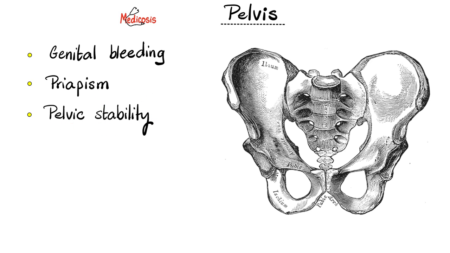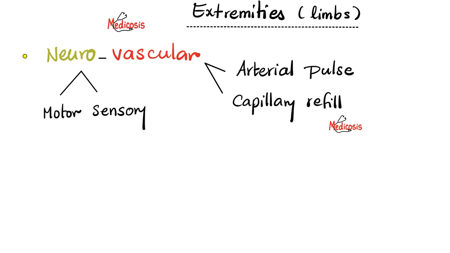How do you do this? With your left hand, you push on that iliac crest backwards and see if it's stable or not. It should not be pushed. It should remain stable and resist your pushing. However, if you found it loose, like the old door in your grandma's house, that's a problem. This is pelvic instability. And you repeat the same thing using your right hand onto the patient's left side of the pelvis. Then you examine the extremities, the upper extremities and the lower extremities.